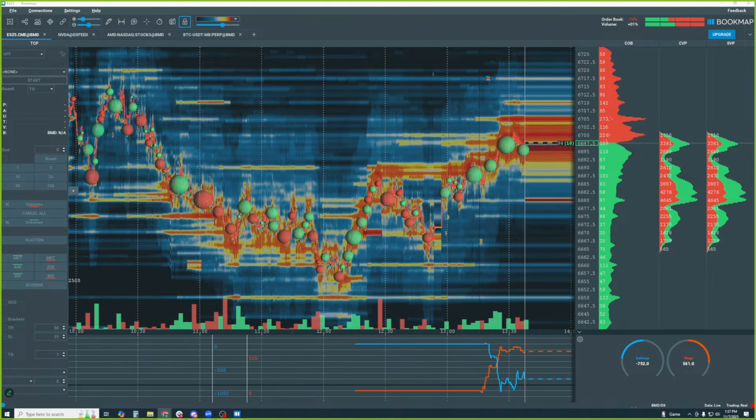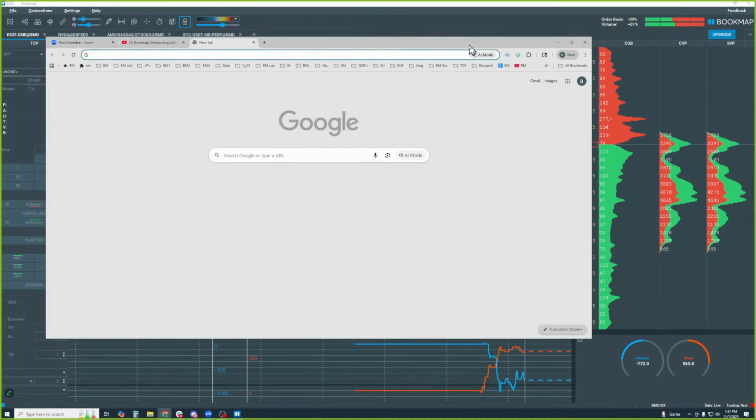Okay, let's see here. I'm going to do one more round here. Go back to Zoom here. David, is there a video that shows how to read and look at the Bookmap chart? Absolutely. Let me show you guys this. I didn't get to those resources. I didn't get a chance here.